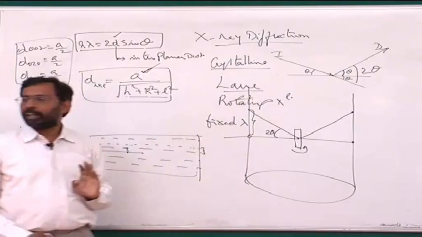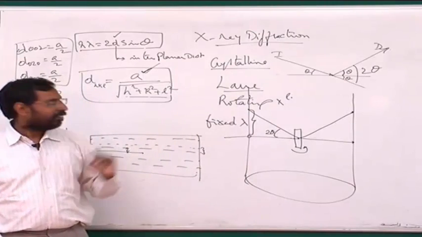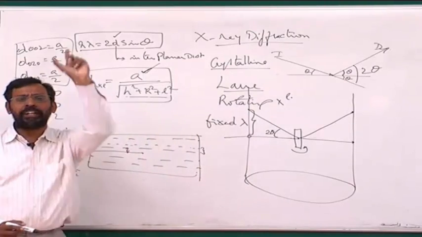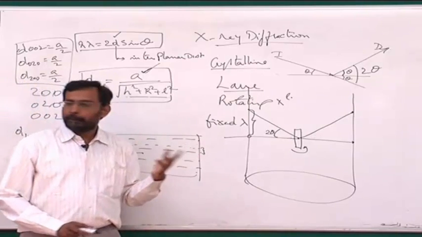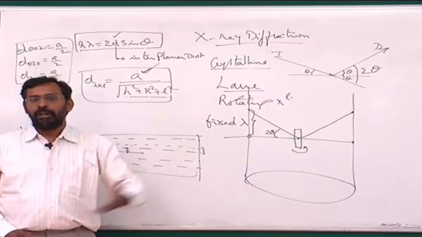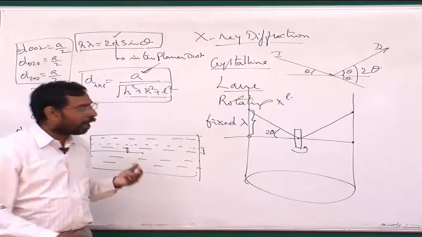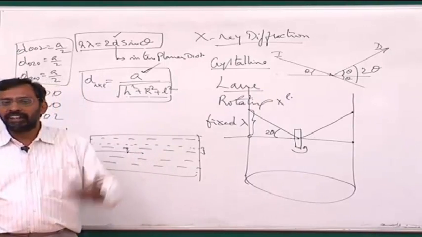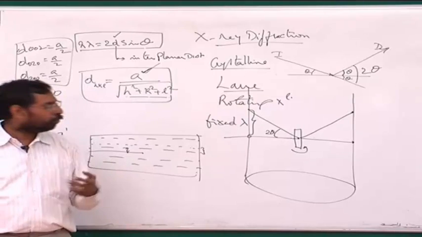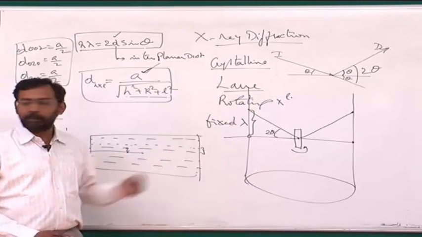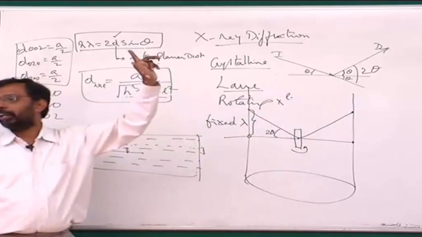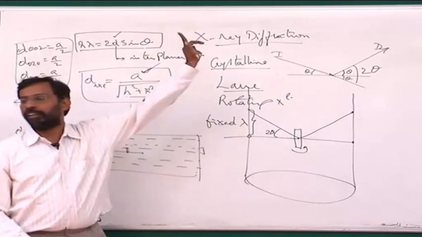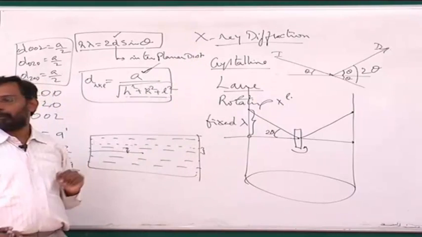Both the Laue technique and rotating crystal techniques are used for single crystals to find out the orientation of the single crystal, particularly because for many physical property measurements, such as with silicon single crystals, which are used for physical properties like semiconducting applications, you need to have the crystal with a particular orientation. I want to know which orientation that is, and that can be found out from this.